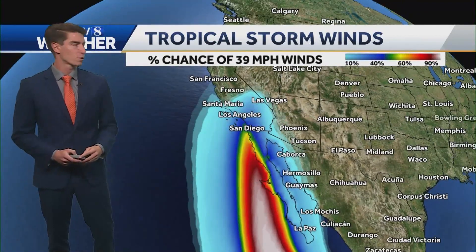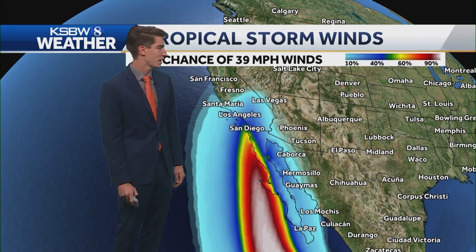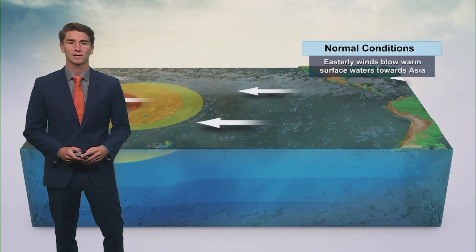When it comes to the winds, the main thing to emphasize is that it's a Category 4 hurricane right now, but it's not going to be a hurricane by the time it gets into California. It will have dropped down to tropical storm force, and maybe even lower than that, by the time it moves in. This shows your tropical storm winds — where you see the yellowish color, that's about a 50% to 60% chance of tropical storm winds. The blue is where you have a 10% to maybe 30% chance of those tropical storm winds greater than 39 miles per hour sustained.